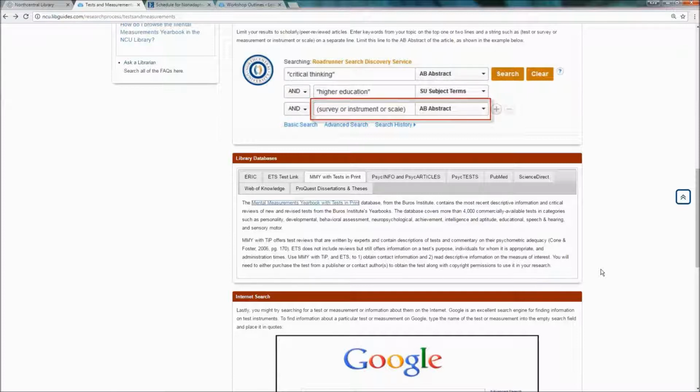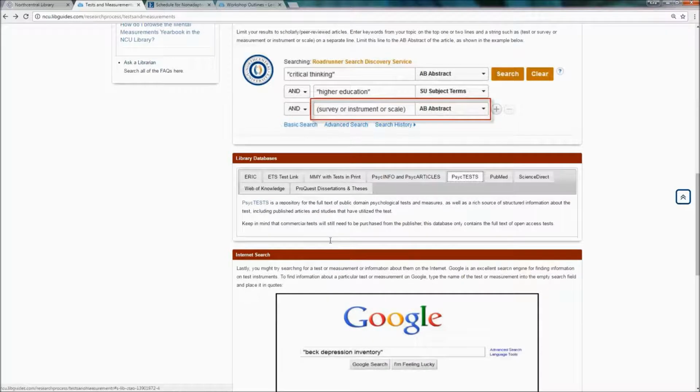So they are listed with PsycInfo first and then PsycTests second, but I'm going to go ahead and look at PsycTests first. PsycTests is the largest repository for scholarly, or what are known as public domain psychological tests and measures. They are typically available with permissions granted, although we may find that some of them do not have permissions granted and you may need to contact the scholars who produce the tests.